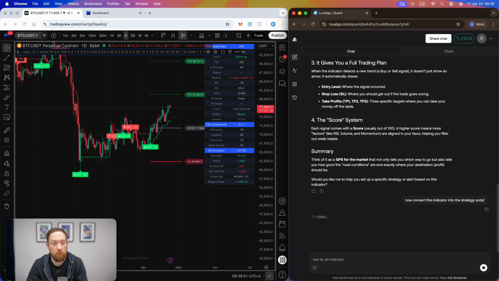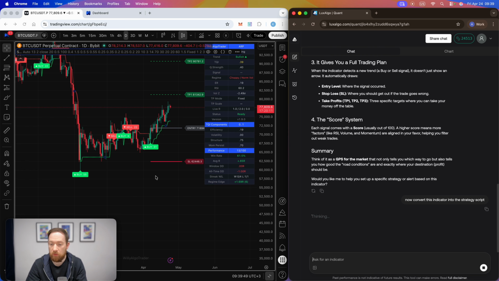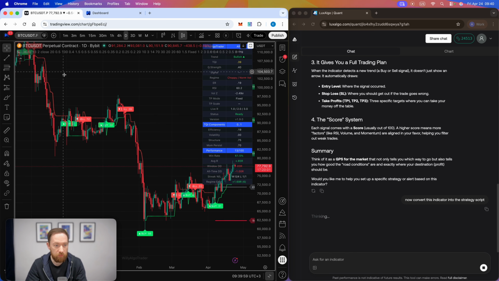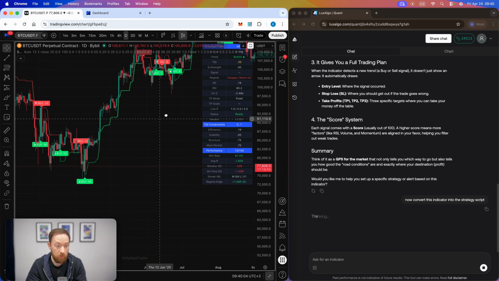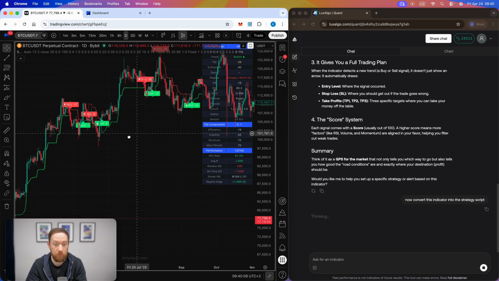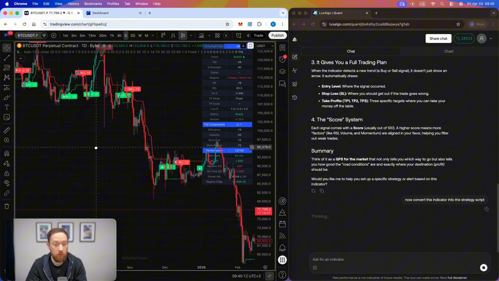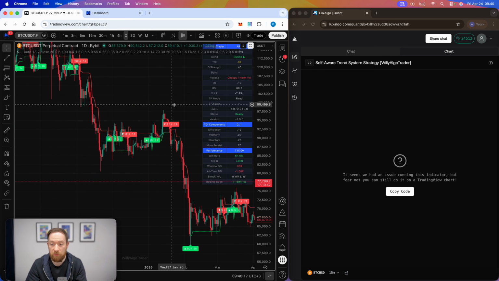Let's see if Quant will handle this. It can take slightly longer in terms of the time, but eventually it's supposed to provide you with the exact code that we're gonna just copy and paste into the TradingView. But I need to say that this first indicator, just straight from the top, looks quite nice. It seems like on the trending markets it can be quite profitable. You will probably need to toggle with the parameters if you want to optimize it better.